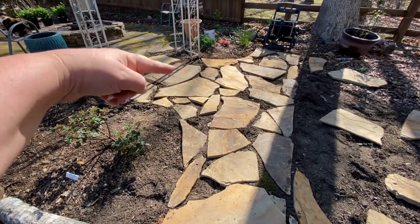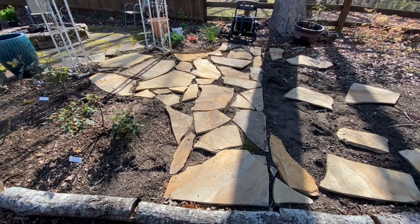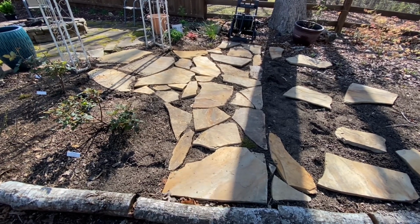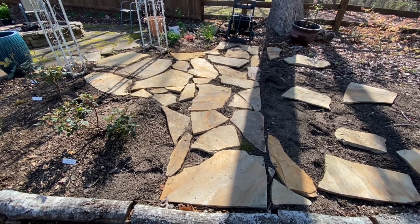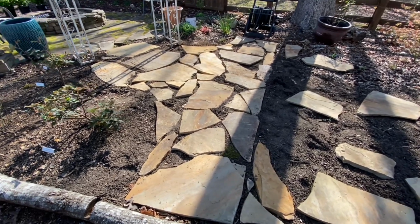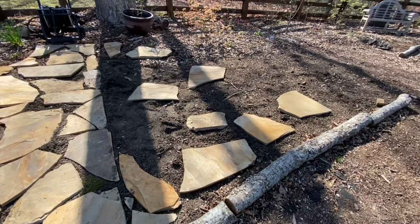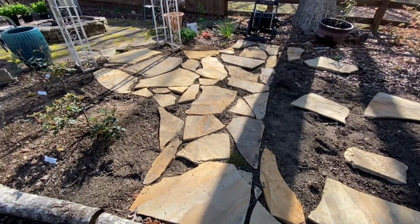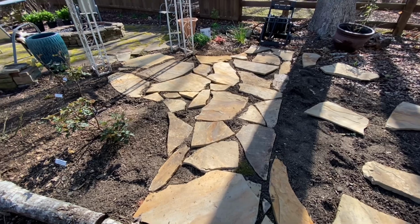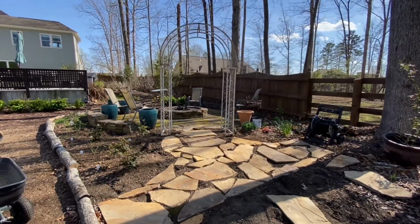Probably transplant some of the moss over here. And then I've got a bunch of that creeping phlox to plant around the pathway as well. And then I'll probably get the boxwoods in the ground as well. So overall, not too bad for a day's work, I'd say. Got some extra pieces over here that I could use on the other pathway that we're going to make. This looks like it's turning out pretty great. I would say so myself.